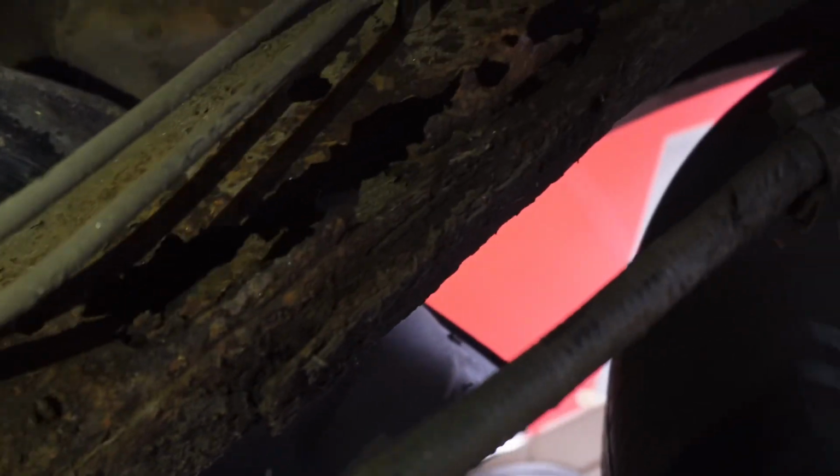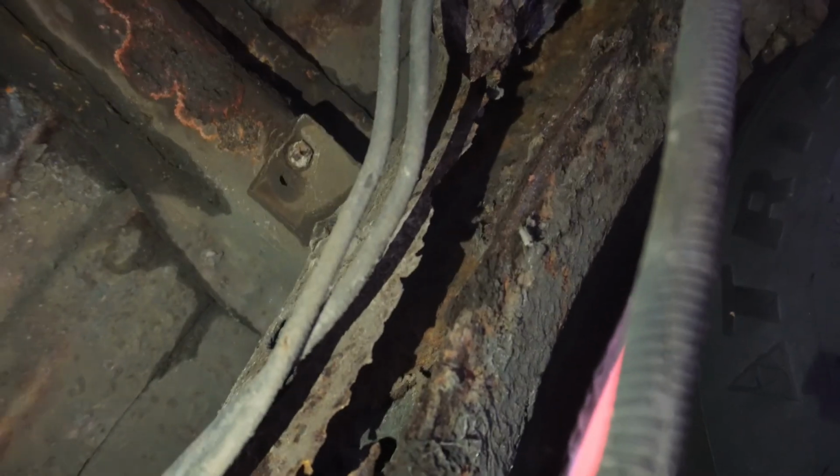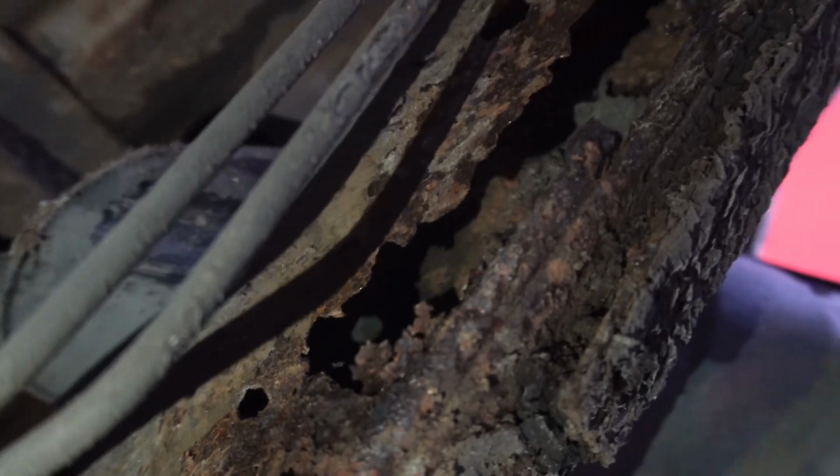And after tapping with me hammer, all that as well. Look at it. Absolute shit show. So that is hopefully getting welded up tomorrow. My mate's coming over to do it. Probably just gonna patch it up for now, just to keep me going, because to do it properly is gonna be more than a day's work, but I need the truck to get back and forth to work. So if I keep it, probably gonna put a new chassis on it and make it all nice and new. So that's the updates on the D22 Navara.